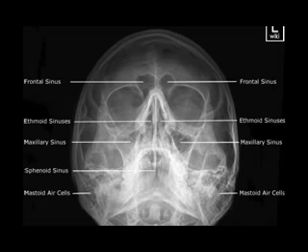This is a plain X-ray of the paranasal sinuses, Waters view, primarily showing the maxillary antrum. Let us study the various features of the maxillary antrum. Plain X-ray of the Waters view is taken with the mid-sagittal plane perpendicular to the plane of the film and the head extended such that the orbitomeatal line makes an angle of 37 degrees with the horizontal.